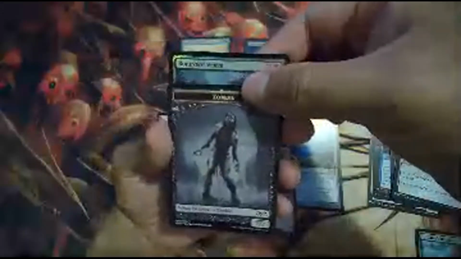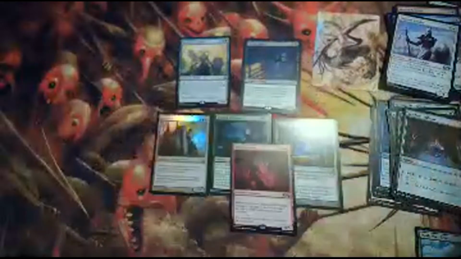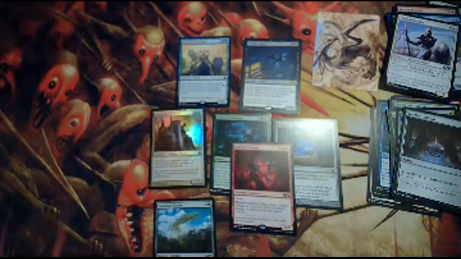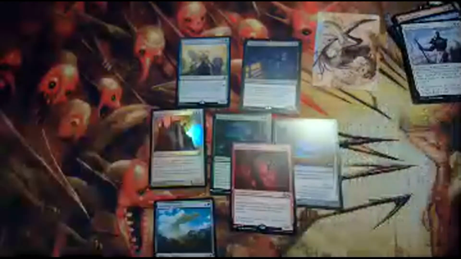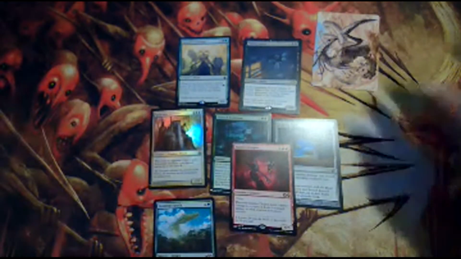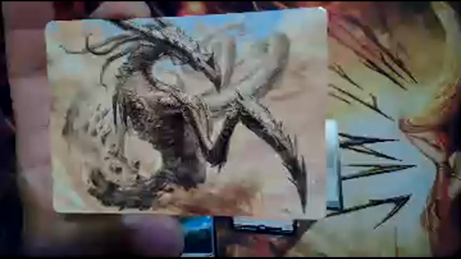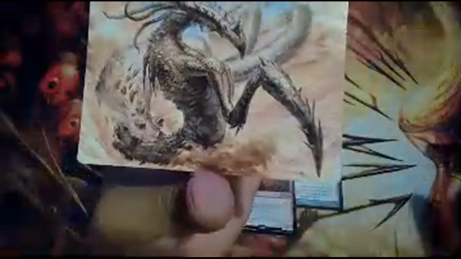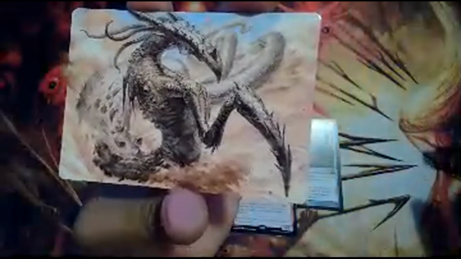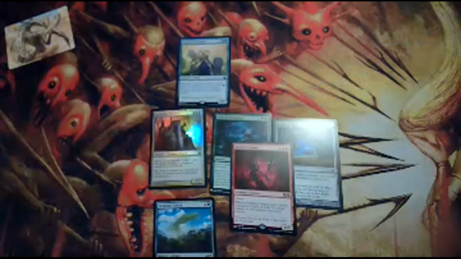Awesome. I've got a foil Boneyard Worm and a zombie token. So yeah, what a pack! All packs are just great. Let me go over some of the pulls here. First, we have the Modern Horizons art card there for the Sliver. This is actually Enduring Sliver by Josh Hass. That's nice. That's awesome. I'm going to put that up. Love those art cards.